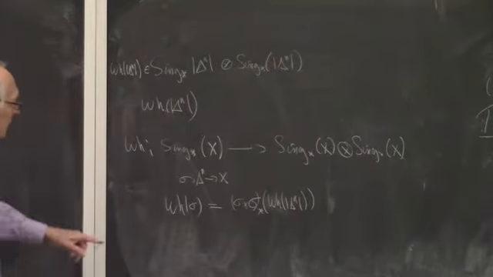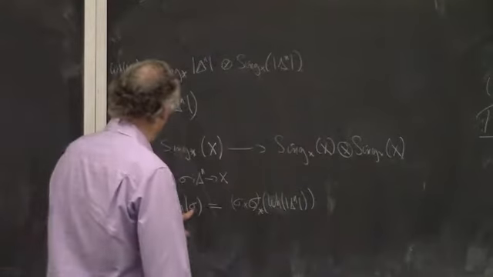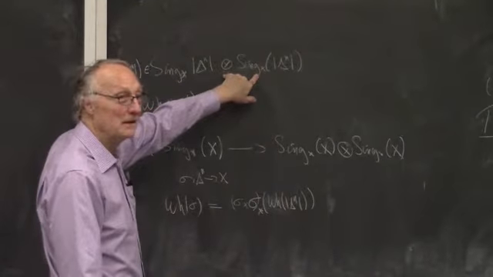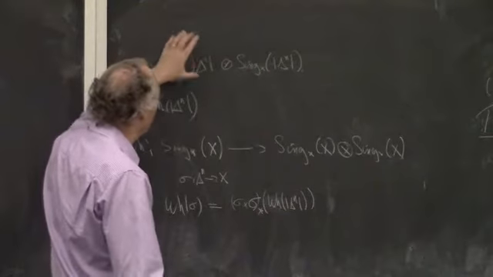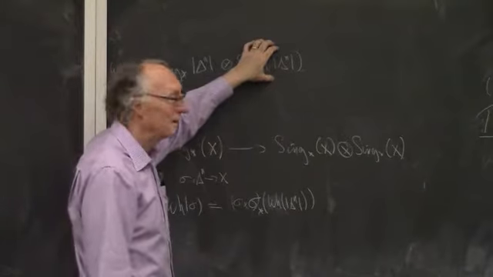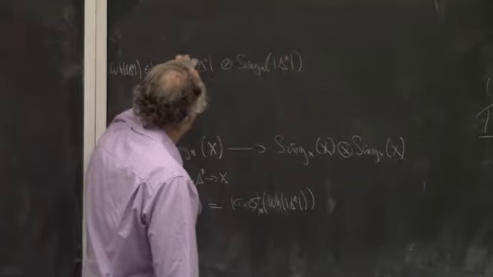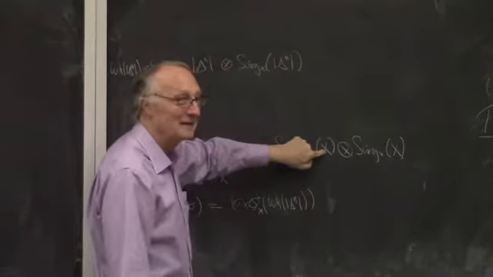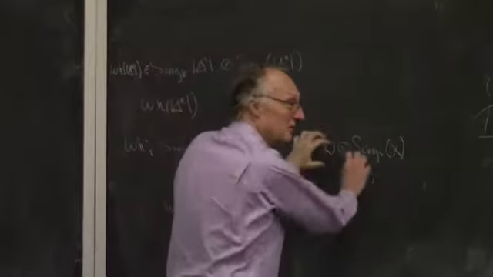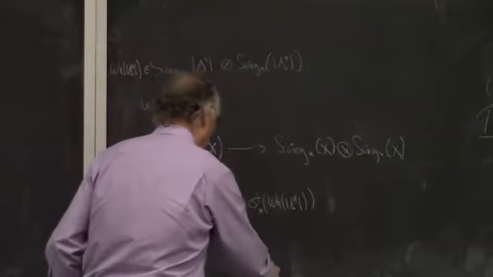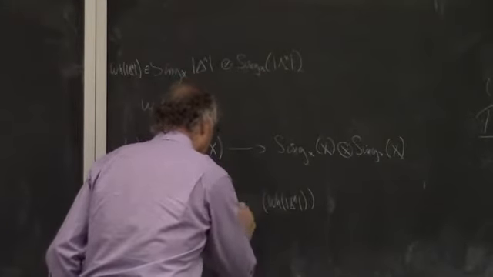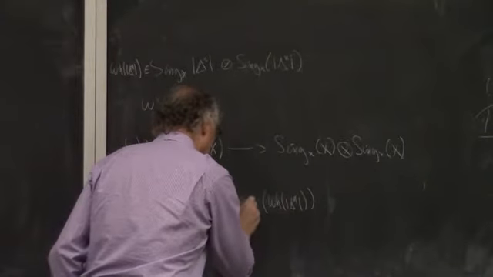In other words, you associate to delta n an element in the tensor product: some singular simplex here, tensor singular simplex there, a linear combination of them. Now you use sigma to map delta n into X, and you use sigma to map delta n into X, and you push forward these tensor products. So maybe you want to call this sigma star tensor sigma star.